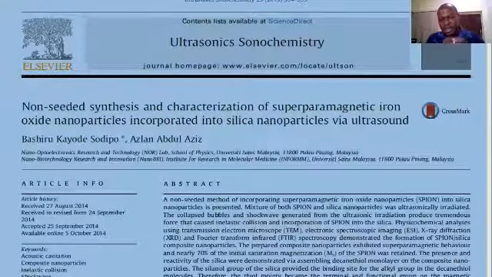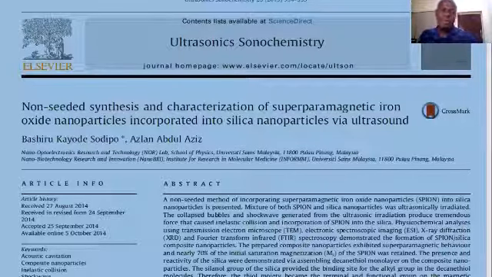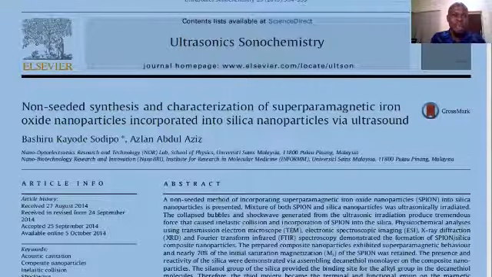But herein, after understanding the unique conditions from sonochemistry, one of the unique conditions generated by ultrasound is a high energy or high velocity shock wave, which can generate collision between particles. In chemistry, for an effective chemical reaction, there must be collision between the contents. Here, we use ultrasound to collide both iron oxide nanoparticles and silica nanoparticles, and eventually we incorporate the iron oxide nanoparticles into silica nanoparticles in order to modify the surface of the iron oxide nanoparticles. How do we do that?